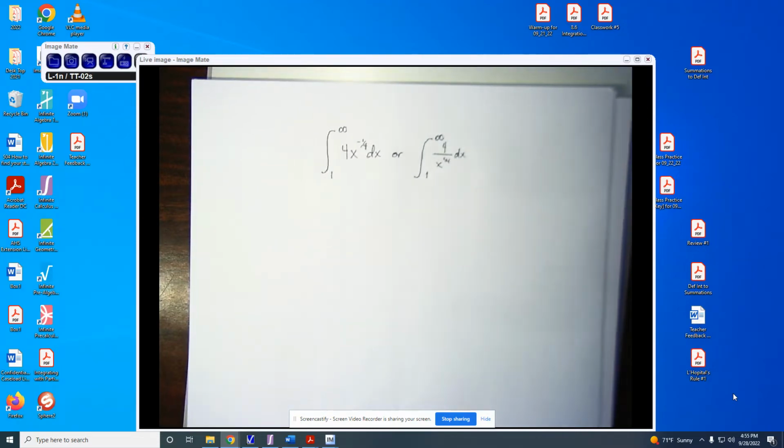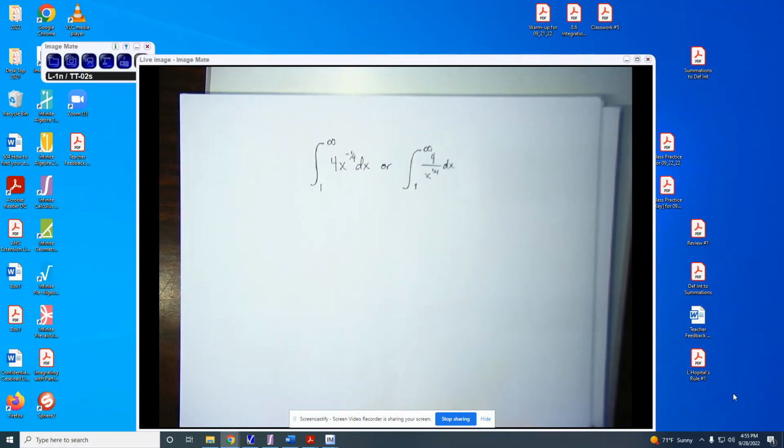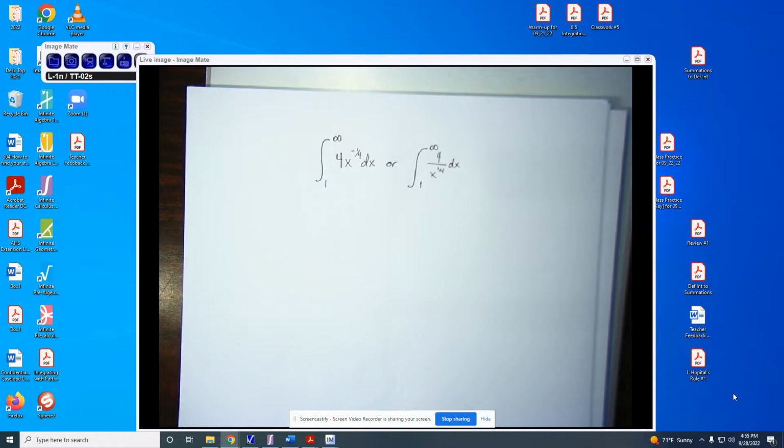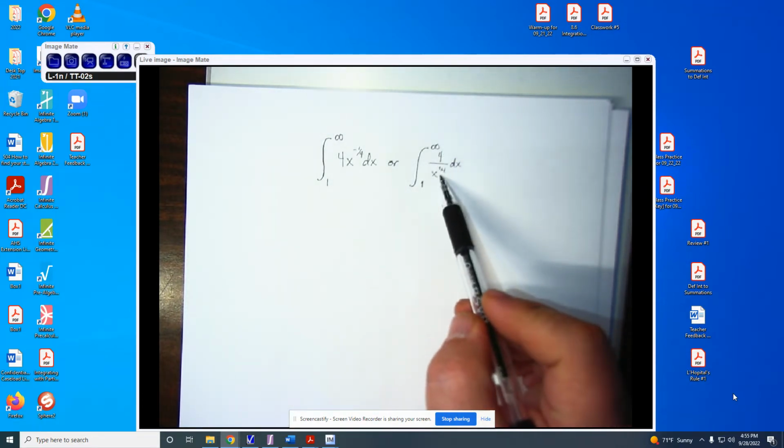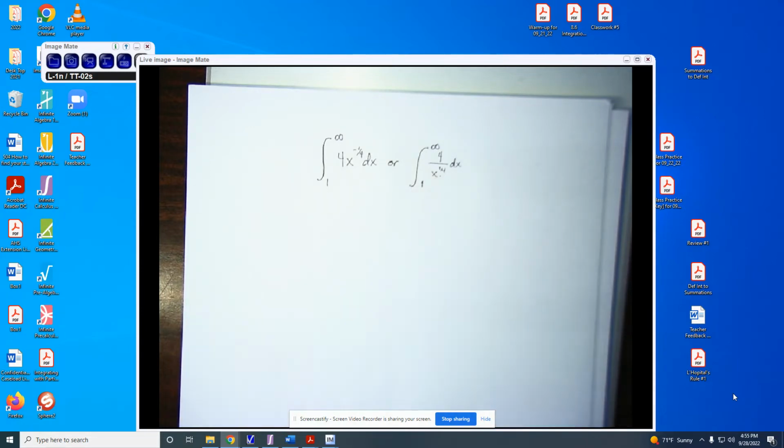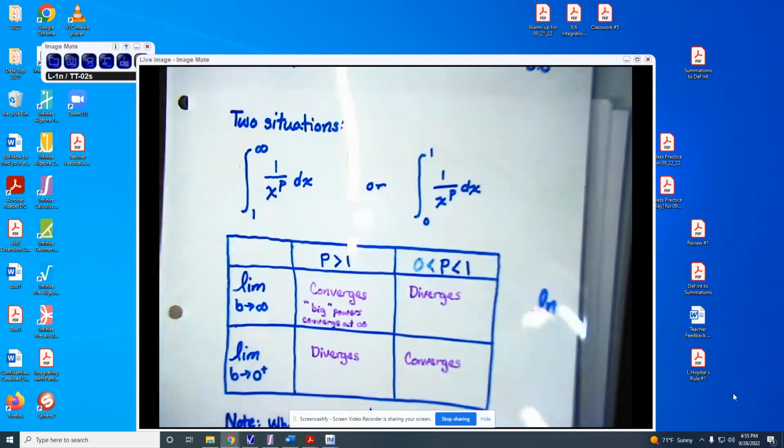And what we are looking at today are a couple of problems. The first problem that I have for you is the integral from 1 to infinity of 4x to the negative 1/4 power dx, or the integral from 1 to infinity of 4 divided by x to the 1/4 power dx. Now we're going to assume for the moment that we do not have the information that we went over in part one, because according to our information in part one, we have approaching infinity, but our power is between 0 and 1. And according to our rubric that we had, if you recall, looked like this.